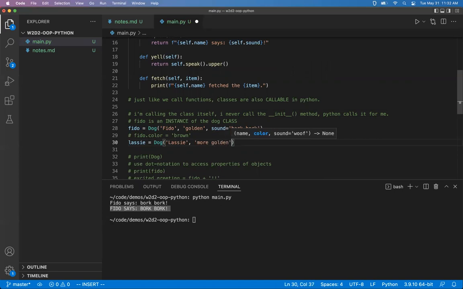She's even more golden than Fido. So I create multiple dog instances from the same class, but I'm not going to be creating tons of different classes unless I have different types of dogs, different types of animals I need to create. There's different types of things that I'm going to create many instances of.